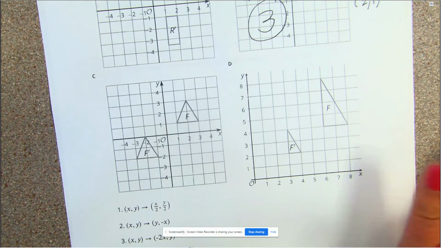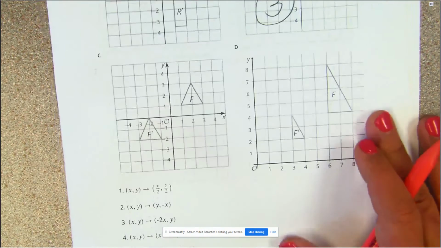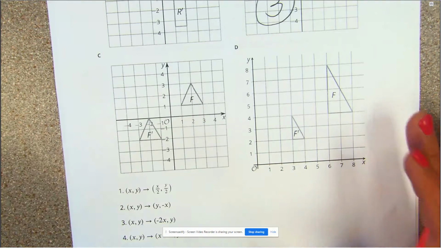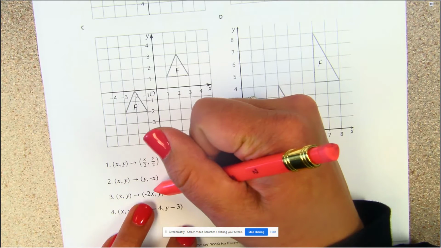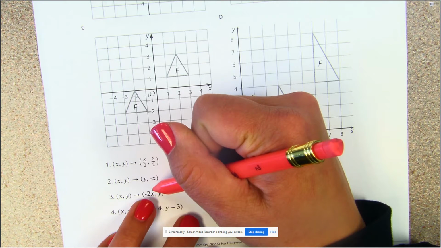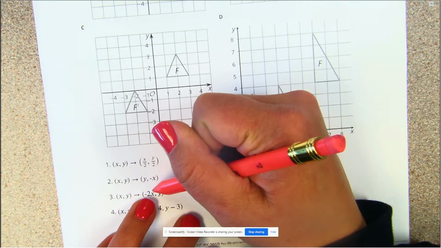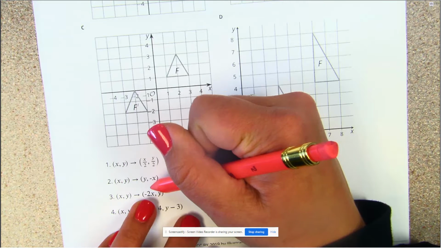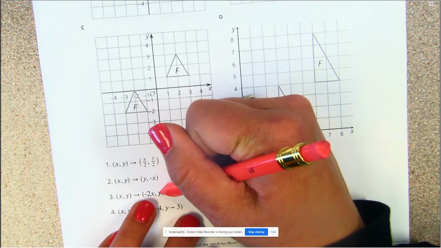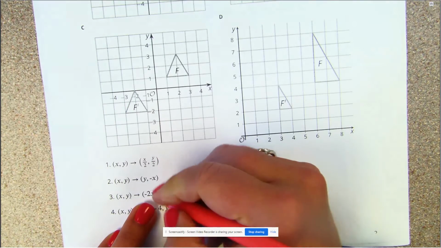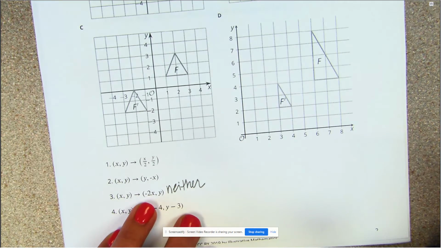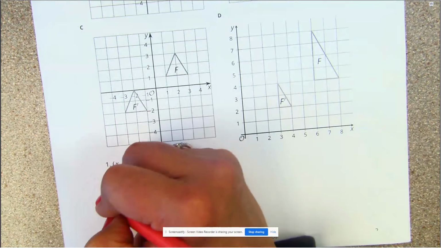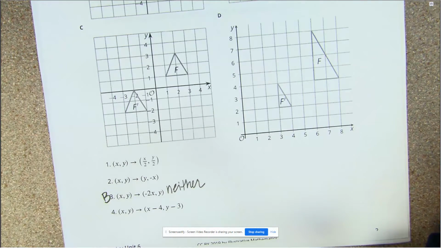Now, let's decide right now, is that a congruent figure, a similar figure, or neither? Well, they multiplied only one of the coordinates by something. If you're going to multiply for a dilation, you have to multiply both, and that would produce a similar figure. They only multiplied one, so this is neither. And that went to letter B. I guess we could put the letters down here. Okay, let's look at this one.